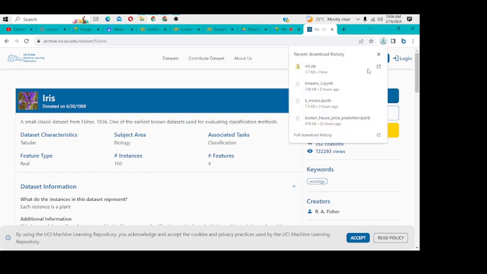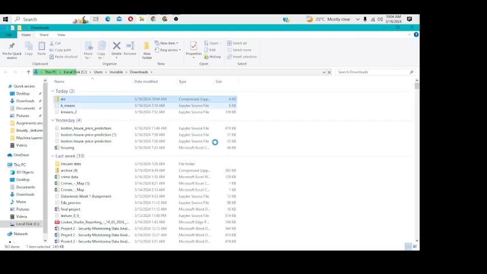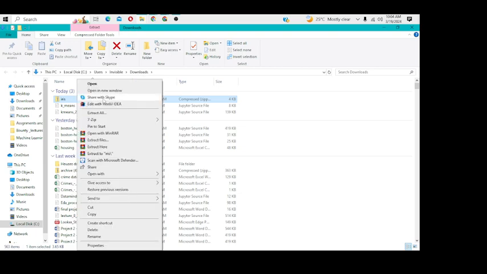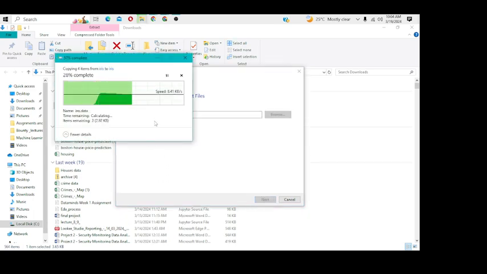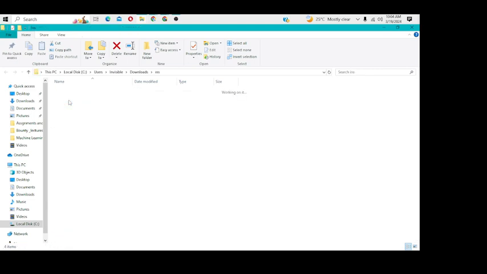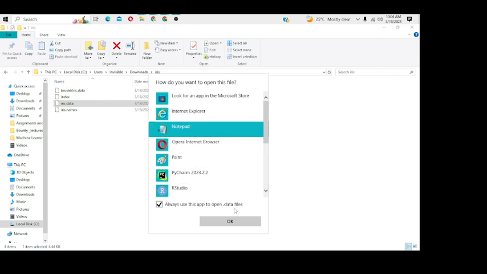Let me download and unzip these. These are some of the data sets that you should check. Let me open this file using Notepad.